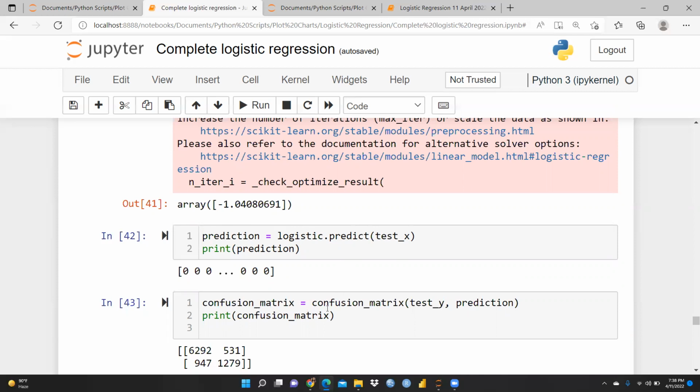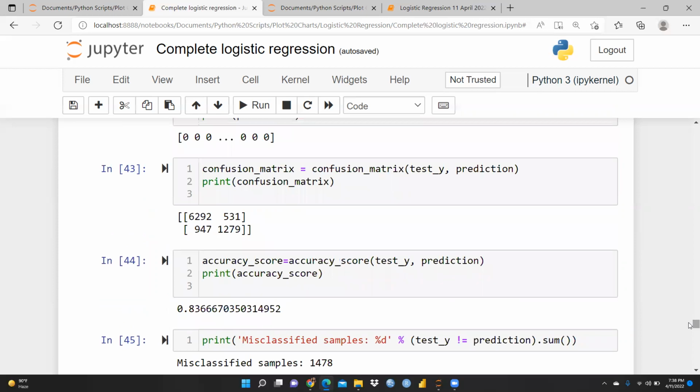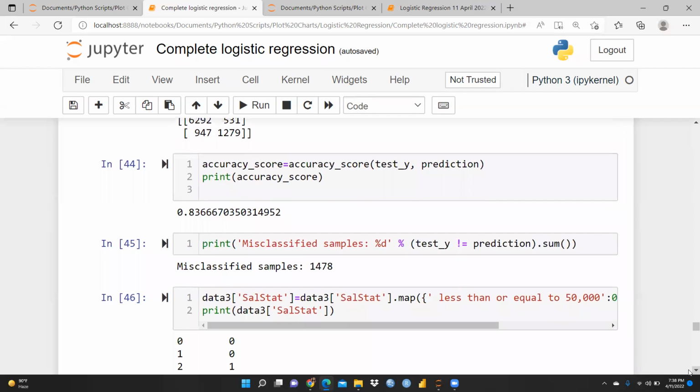The confusion matrix is also there, test_y against prediction. The accuracy score of this testing data set is 0.83, meaning 83% of predictions are accurate.